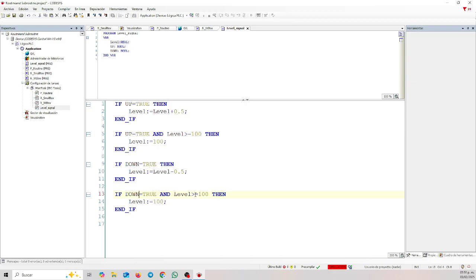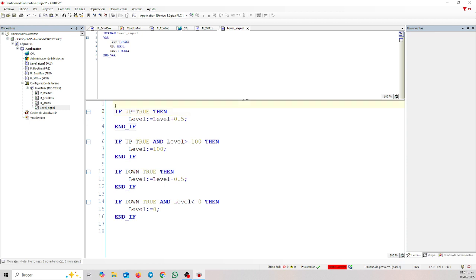So in this condition, I'm gonna change this one to lower or equal. If the level is less or equal to 0, what I'm going to do is let the value stay at 0. So as you can see, I can add here comments like in Arduino. For example, condition to increase a variable. And also add this specific comment in this part.